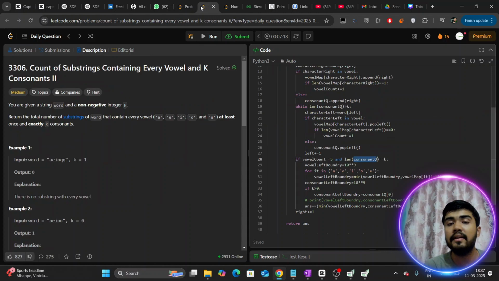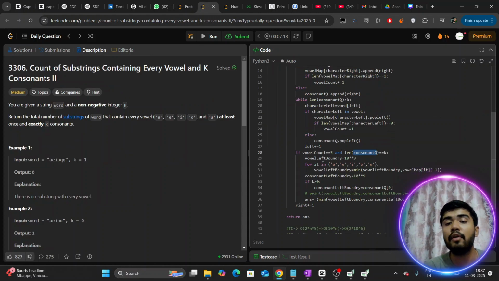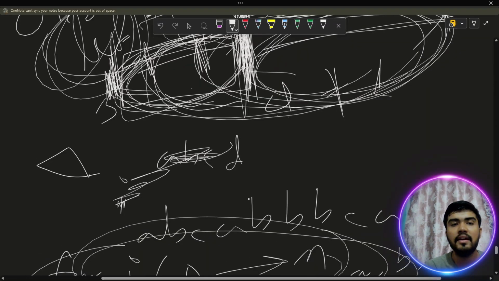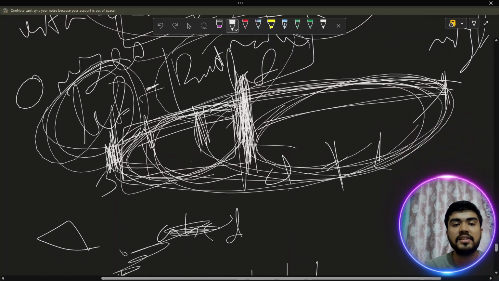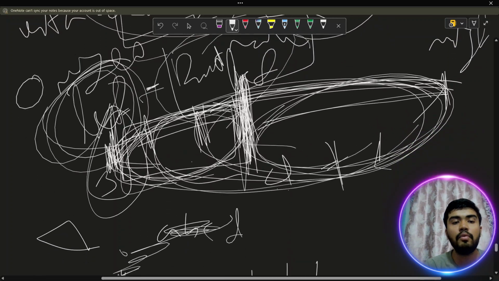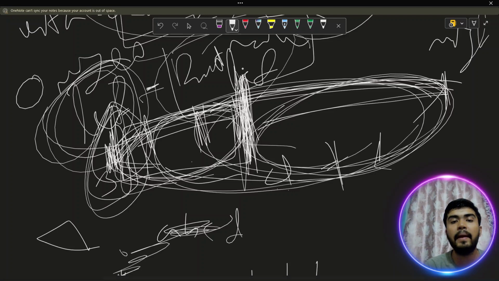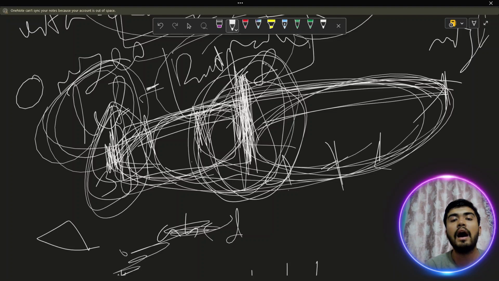Now we check what is the vowel left boundary. Yesterday also, by shrinking the window we set our left at a particular point, and that is the OneNote we discussed. We initially set our left by shrinking the window till this point. Then we discussed how we are able to switch the window till this left boundary, and our answer is still valid. So what is the entire contribution to this answer then?